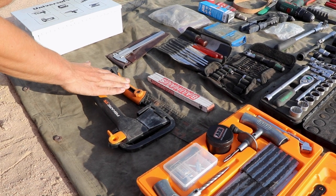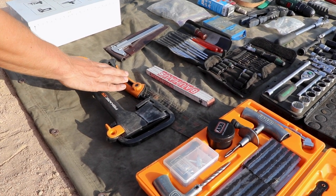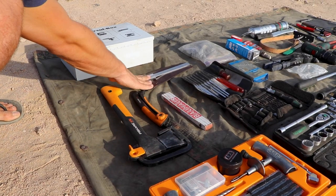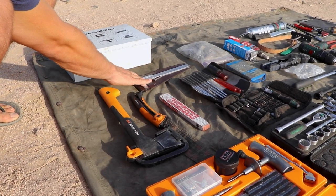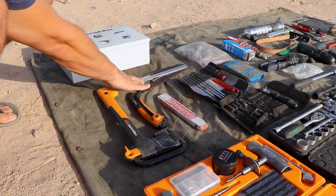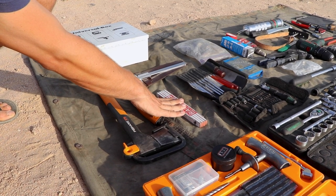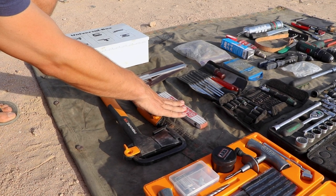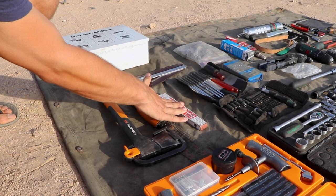We don't do many fires but I still brought an axe and a small saw — that could also help if you have a tree or a bigger branch in the way that you want to remove. A tape measure and a caliper: if you need to measure bearings, buy a seal, or whatever, that's good to have. I also used the tape measure to measure the height of the car exactly, to make sure we fit through the door of the container without putting the roof rack down.